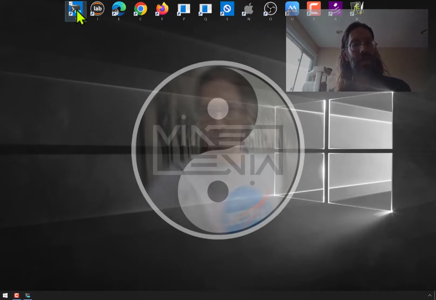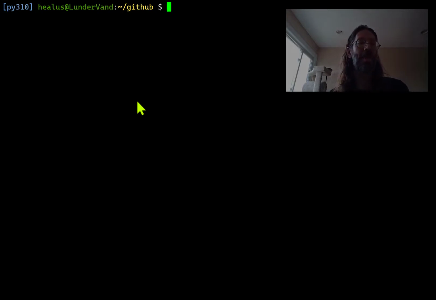I bring up a terminal and you will see, as usual, it drops me into my Ubuntu environment where I am currently heelless at Lunderwand in my very standard, canonical folder, GitHub, where I keep all my repos that I'm always working on. And I am going to do a demonstration. I'm going to bring up the other face of this home now. I have not taken the full step of dropping myself automatically into it, although I gave it thought. I gave it a nice alias, LXME.